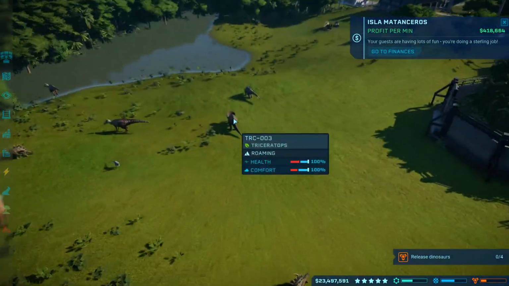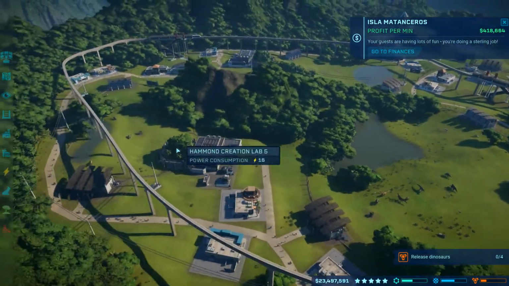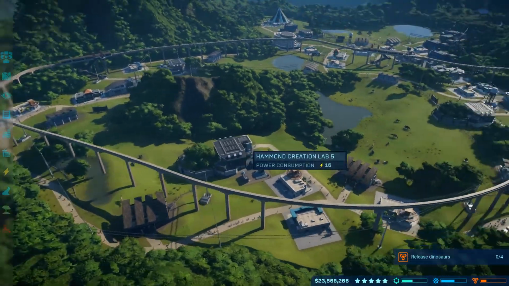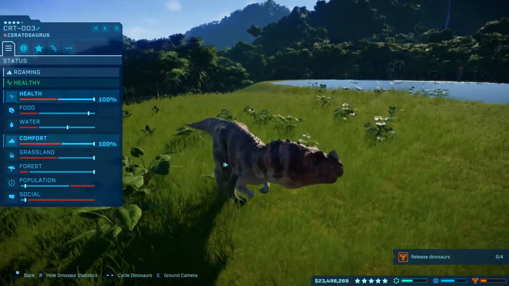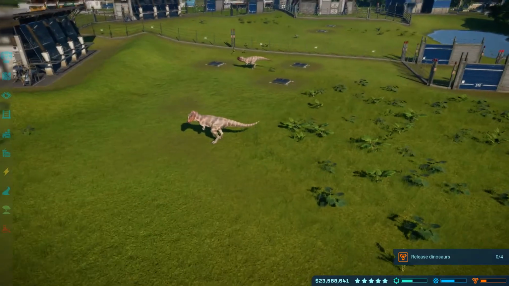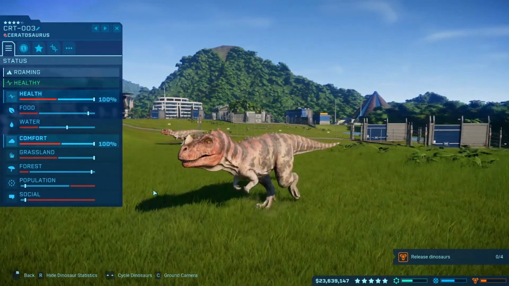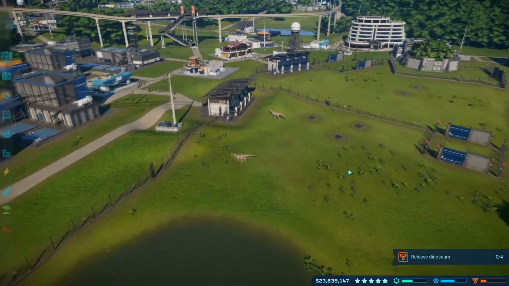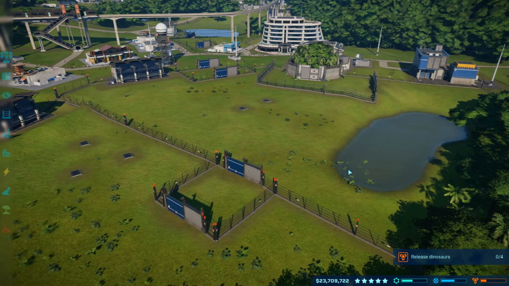Let's check how these guys are doing in terms of overpopulation. Might not be able to get another one in there actually. What about here? Oh, nope, definitely not. He's really on the edge. And the Ceratosaurus, if they had a third Ceratosaur introduced into the mix, I think it would tip the social into the red, which would lead to them starting to attack the fence, getting agitated, this, that and the other.